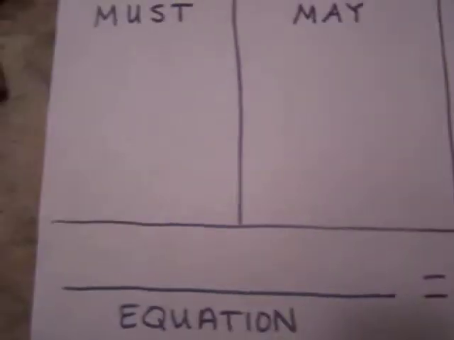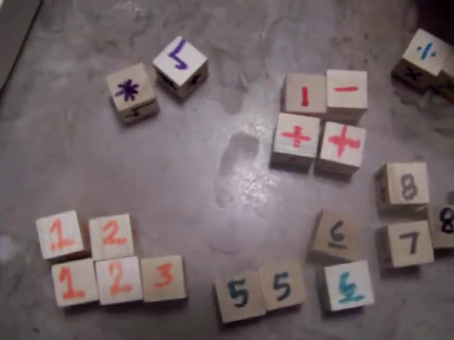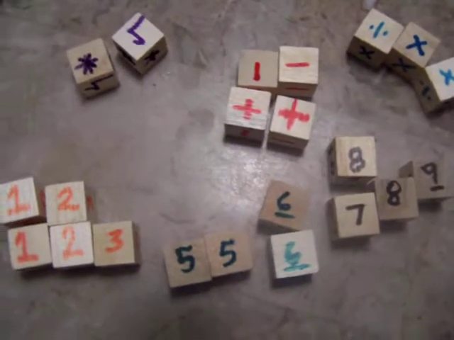This game is called Must, May, Not. What you're doing is making a target number out of an equation. And you have these programmable dice. They're just wood blocks with different numbers on them.